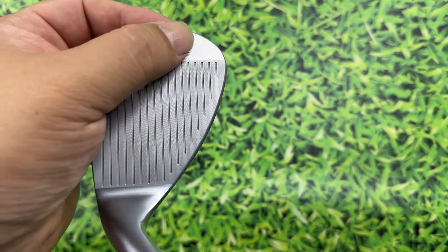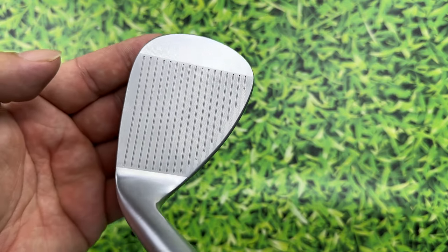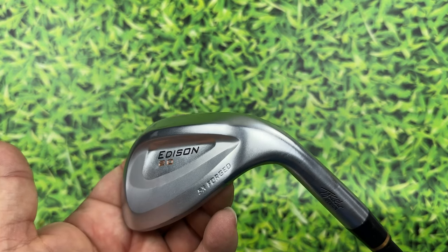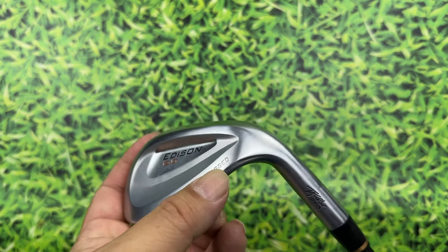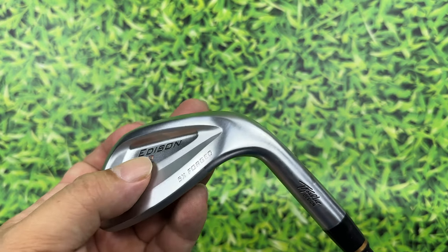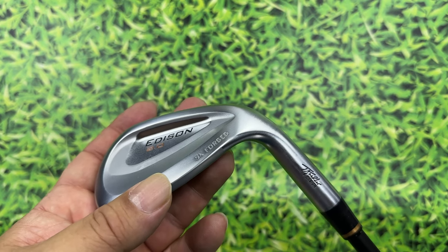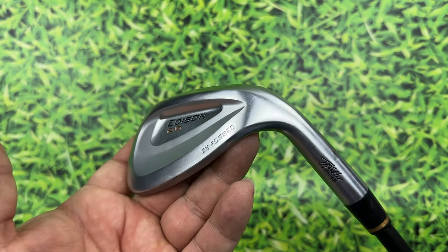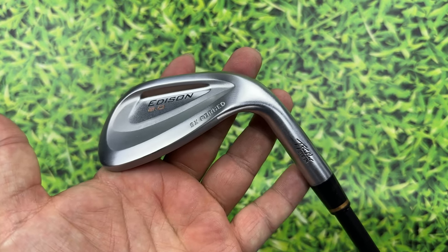What I love about this is the idea that it's not just another club trying to hit a price point — they've gone the other way on the technology. That actually might be a really smart way of rethinking wedges for most of us. I'm really curious to see what I can get out of this, and less about the distance and more about whether this is going to be consistent on distance compared to some of my other wedges, which tend to be a little less consistent. So let's try it out against my gamers and see how this does.